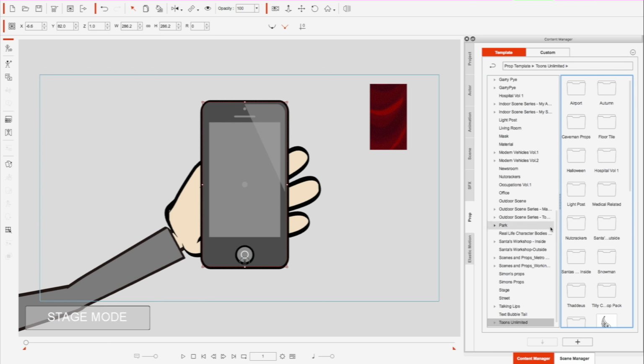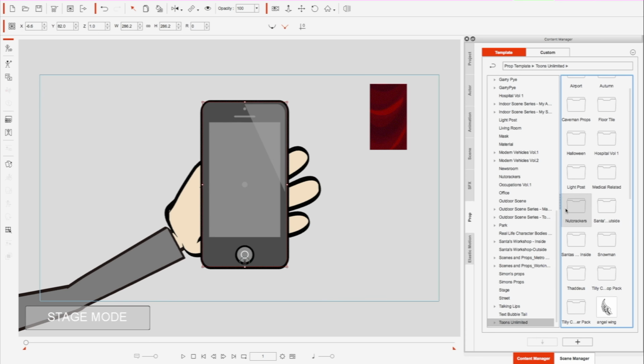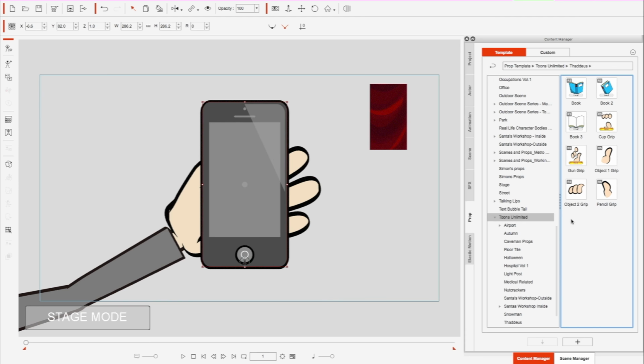So I'm going to go to one of my characters that I know has it, which is Thad, and I'm going to grab this little pencil thumb here and kind of get it blown up to the size. Now remember the whole render style thing? That's the reason why I wanted to grab the render style. And it doesn't matter which one takes over which color, just as long as the color blends.